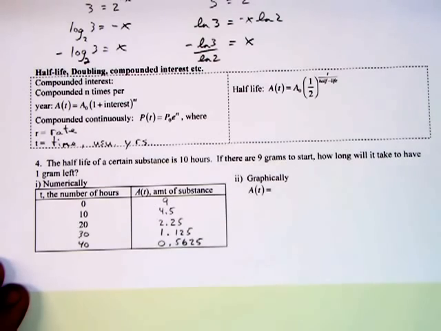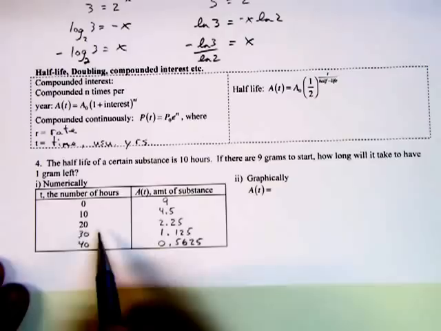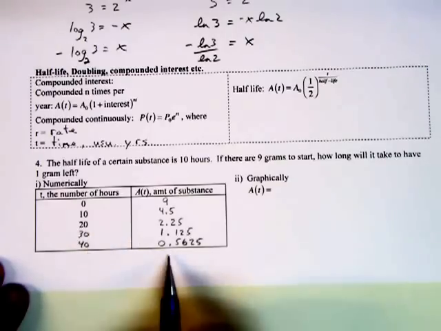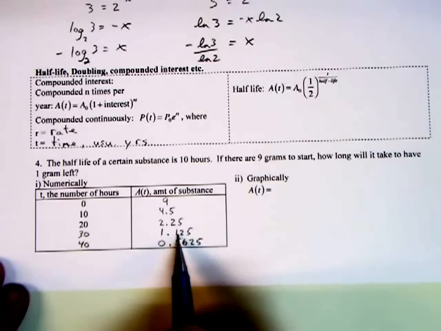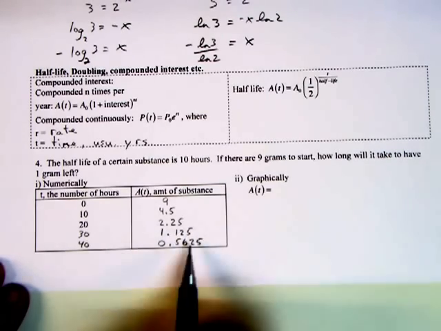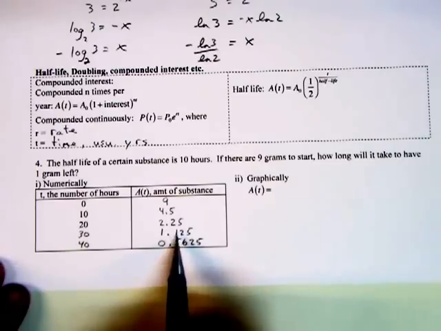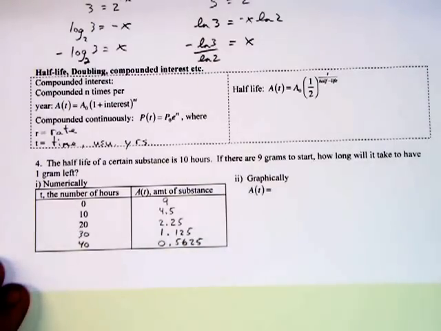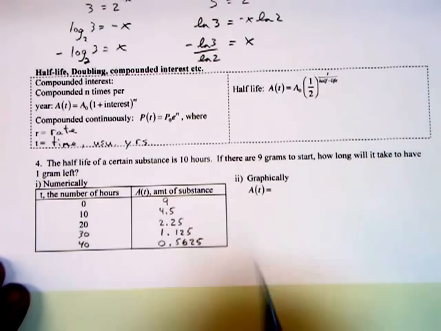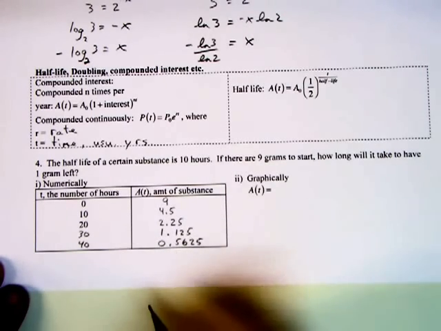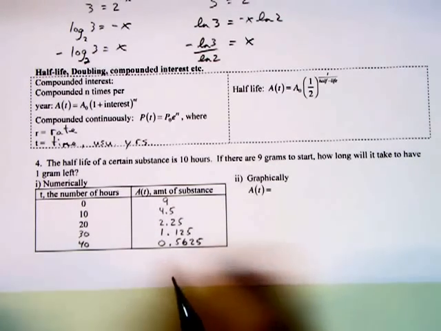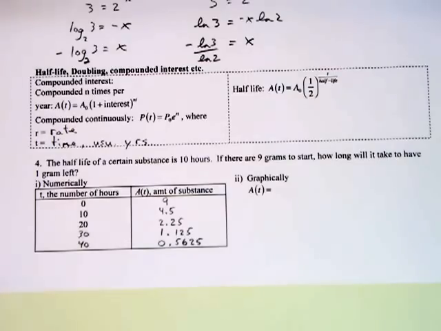Now, where would this fit to say about 1 gram? We know it's going to be between 30 and 40. It's probably going to be closer to 30, since this is 1.1. I shouldn't say probably. It will be. And this is 0.5, so 0.1 versus 0.5, 0.6. It's closer to 0.1. And we could use guess and check on our calculator and come up with a more exact value. Now let's take a look at our graphing calculator and see what we would do for that.